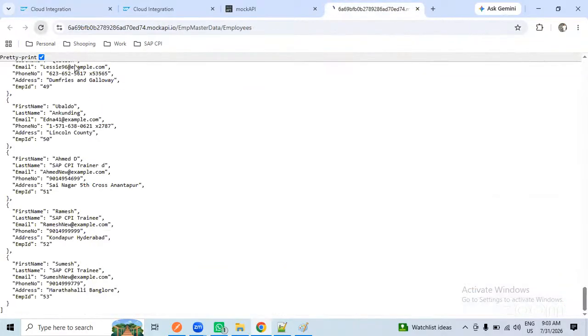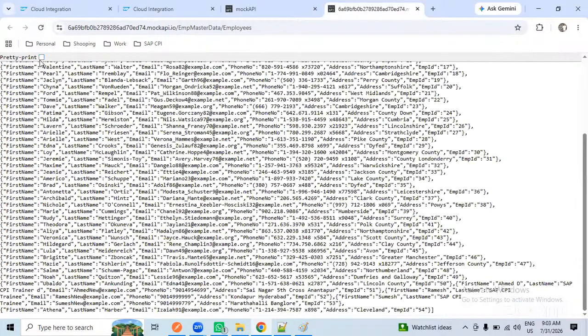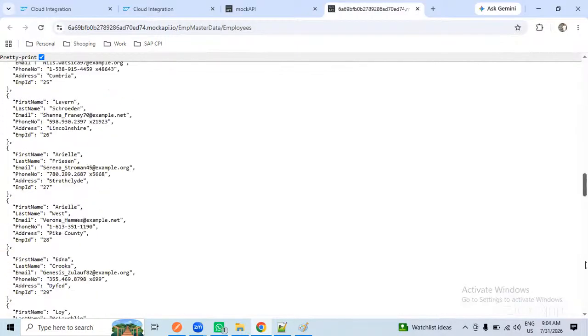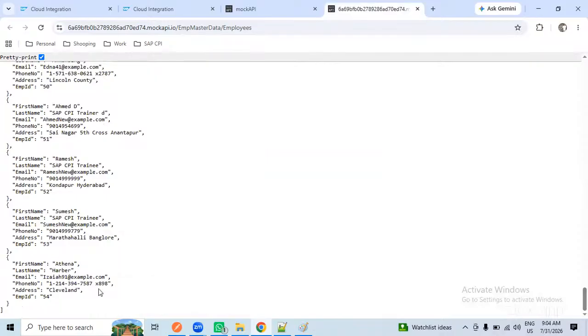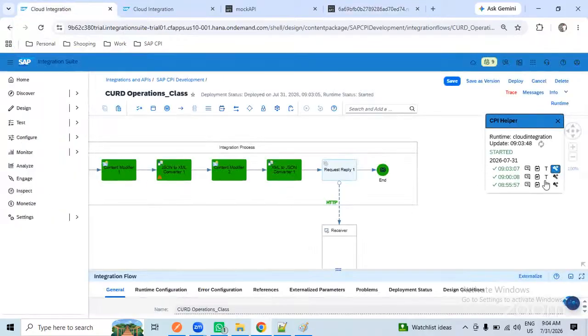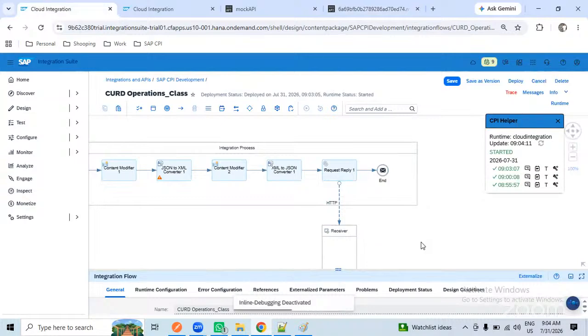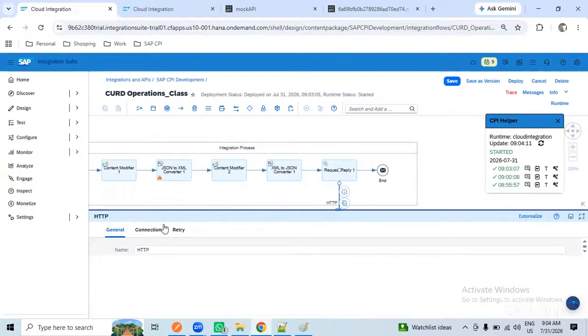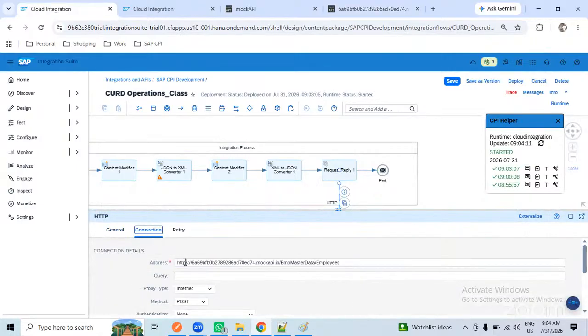I had one more doubt. I used an exchange property for updating the API link, and I used the property name in the address in the HTTP adapter, and that was not working. How can I update the API link with that property?